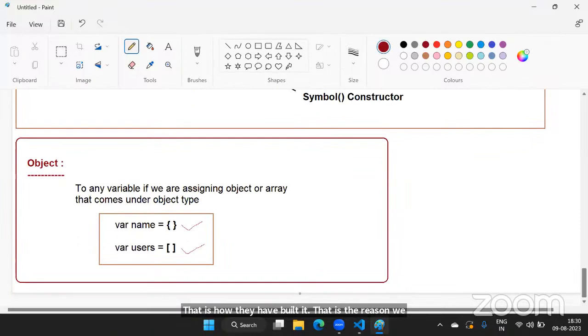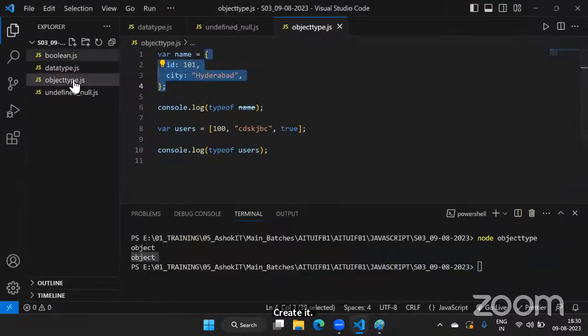So in foreign countries, I think they drive on the right side, right? But in India, we drive on the left side. And if you see the steering in our cars in India, the steering will be on the right side. And in foreign countries, the steering will be on the left side. They have their rules, we have our rules. This is how they have created it. Yeah, this is your data type concept.